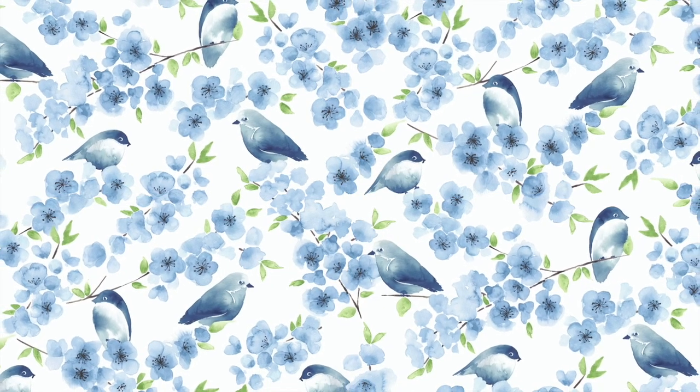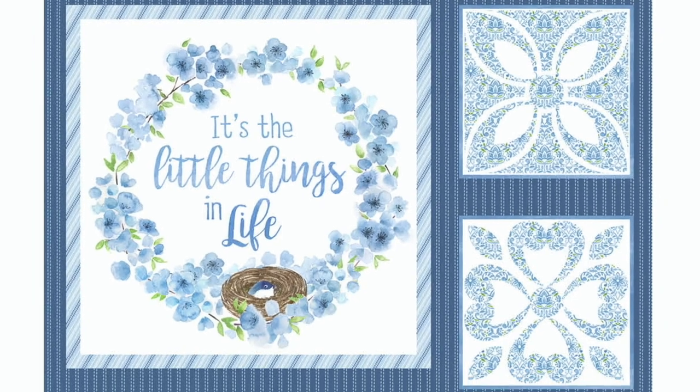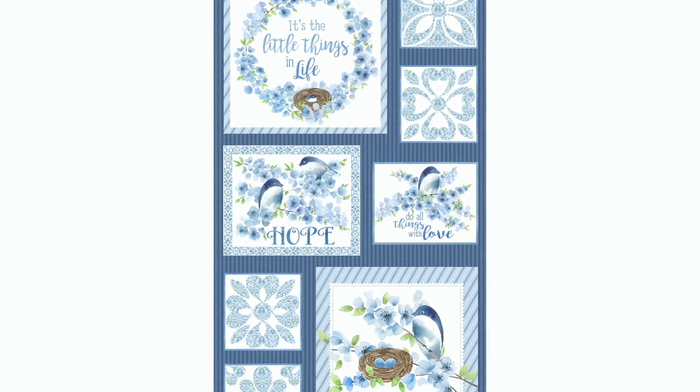Hi, I'm Diane Capa and I'm here today to talk to you about my latest collection with Michael Miller Fabrics, titled Bluebird. The main print is the Bluebird Cherry Blossom print; a watercolor tile and tonal damask complement the main print. The ticking stripe and tiny foulard blenders are reminiscent of menswear business shirts and ties. There are flowers, leaves, and tile prints to complete the collection. The panel print is important — I created it with the idea of cutting out the images and using them as pillow fronts, stretching them over a frame to create wall art, or using them as larger pieces sewn within a quilt. I hope you enjoy sewing with Bluebird and I look forward to seeing how it inspires your creations.